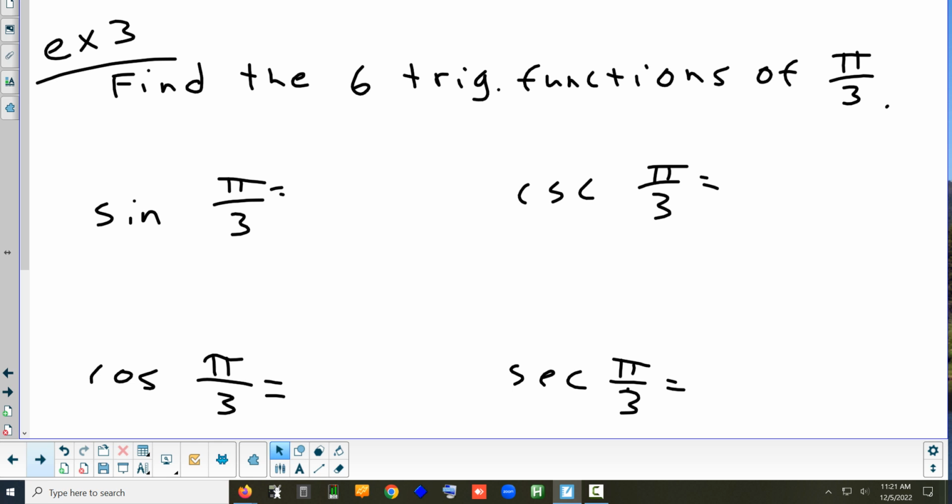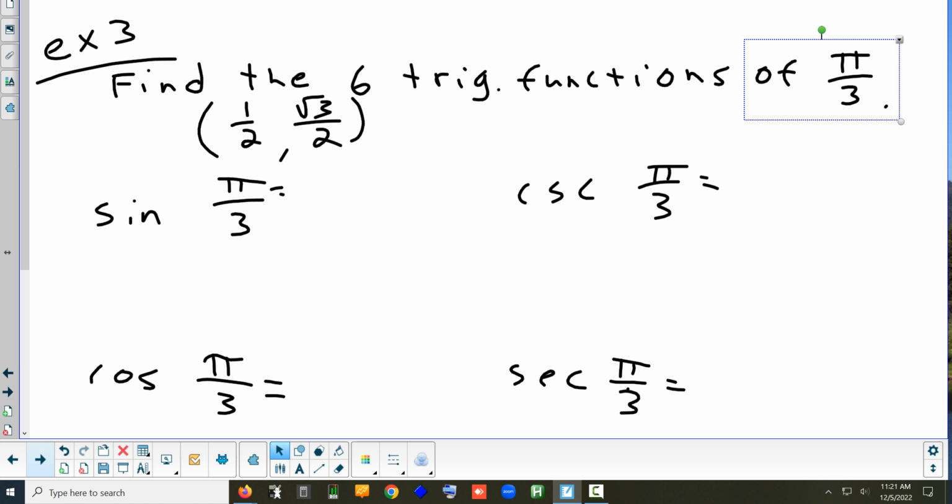So first of all, this is 180 divided by 3, which is 60. And what's the coordinate for 60? Let's see if we can just visualize it. Think about it. 1/2 is x. Yeah. Square root of 3 of, no, but wait. I don't know. Square root of 3 over 2. Oh, that was a lot. So 1/2, because 60 is more towards the top of the circle. So now the short side is on the bottom, and the tall side is going up. So 1/2, root 3 over 2. And let's go through the 6 functions. What's our sine? Root 3 over 2.